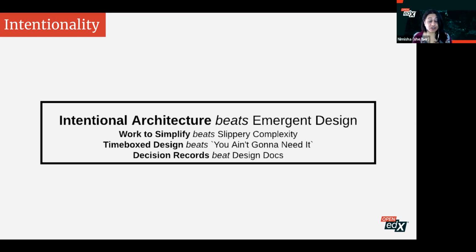It reminds us, let's continue to refactor as needed. Code does grow in complexity unless we simplify and refactor as we go. Code does get stale. Code does need to be removed when it's no longer needed. Another one that I'd like to call out is decision records. Decision records are a means to stop and do time-boxed design and write down the trade-offs before we jump into coding. We already have architecture decision records and edX proposals as tools in our platform for doing so. So continue to do these along the way, and we'll ensure that our platform continues to grow in the scalable and intentional manner that it needs to.